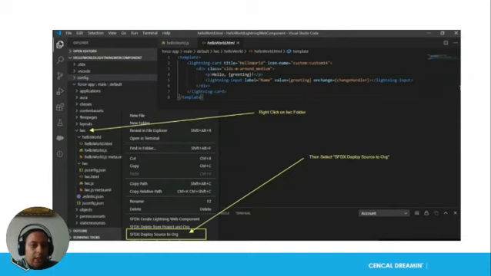Right now we just created the Lightning Web Component, saying hello, hello CenCal Dreamin, but we didn't call an Apex class.